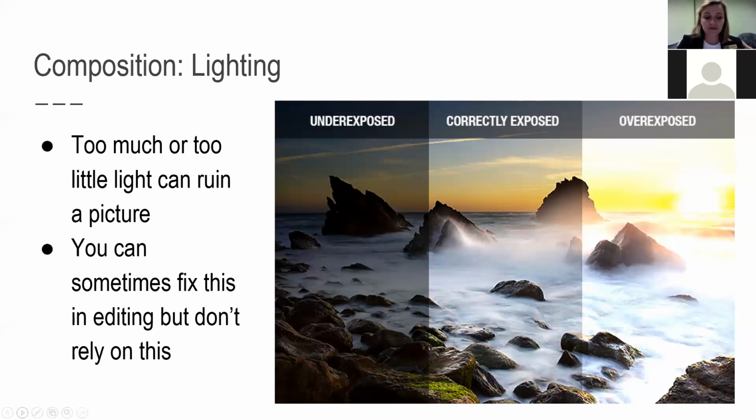Now, sometimes you can fix this in editing, but let's not rely on this. We want to get it right the first time because you're only going to have one chance. Now, lighting seems like common sense, but it can be incredibly temperamental. You're going to have to trust your eye to make sure things are properly exposed, and your phone camera will never expose things the way, say, a dedicated camera will, or it won't always reflect accurately what you see. So you have to be ready to deal with those inevitabilities.